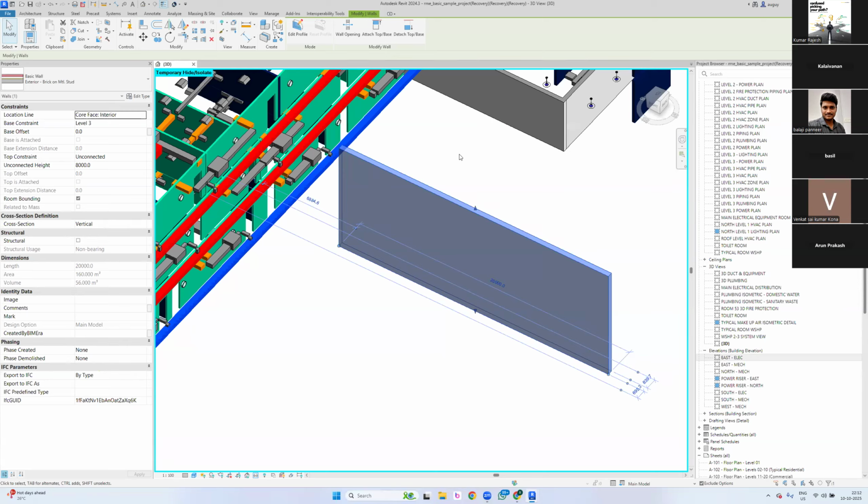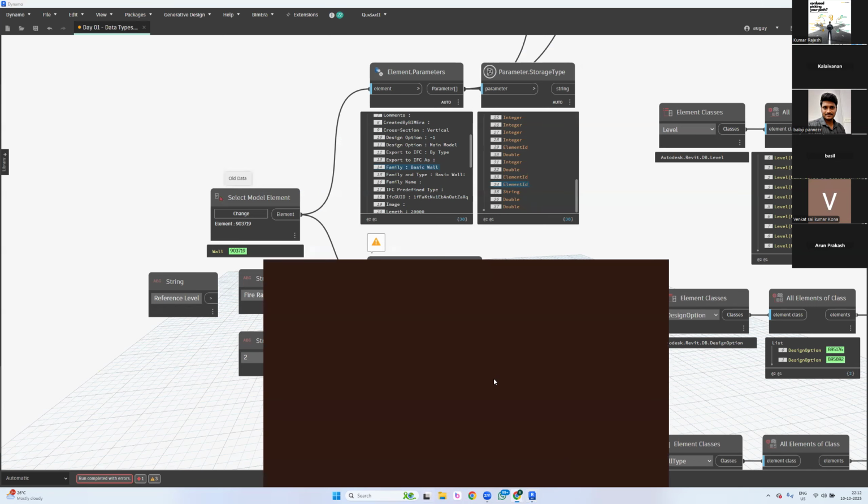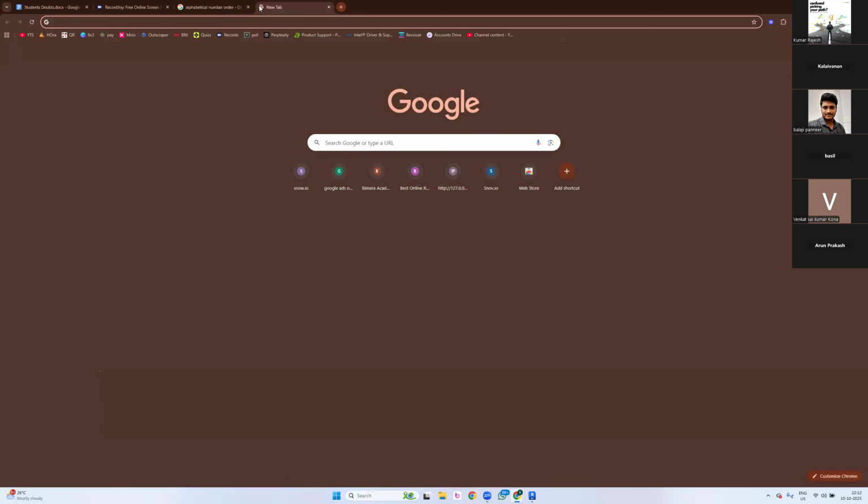Sometimes when you're playing with Navisworks, you copy an element ID and paste it in Revit. Sometimes it shows that it couldn't find that element. Why? The first object, last object thing. What is the first object, last object? Anyways, it is an object, no? It must show either the first element or last element.